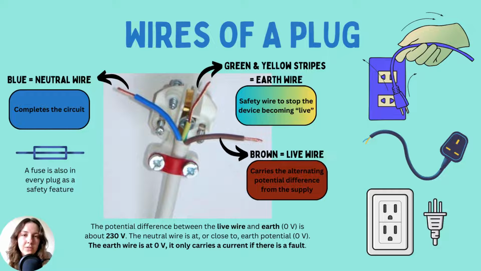There is another safety feature in a plug, and this is the fuse. In a previous video, I talked about this. If you are interested and want to know more about fuses and other components of circuits, I'll link that for you. But a fuse essentially will melt if the voltage gets too high and it breaks the circuit. So that's another way that plugs have safety features built in. And then we also have another wire, which is the neutral wire. And this essentially is used to just complete the circuit.